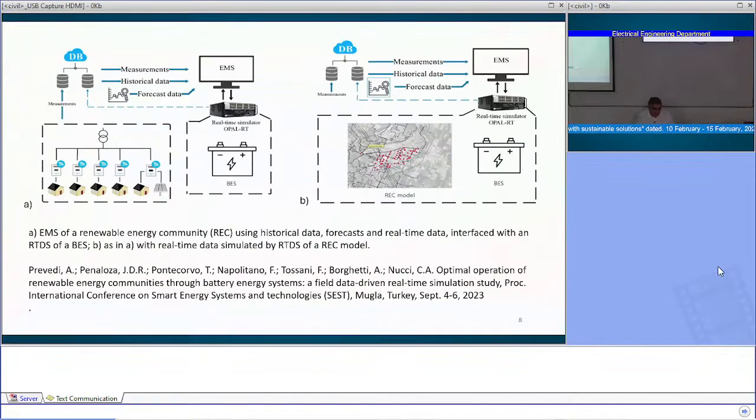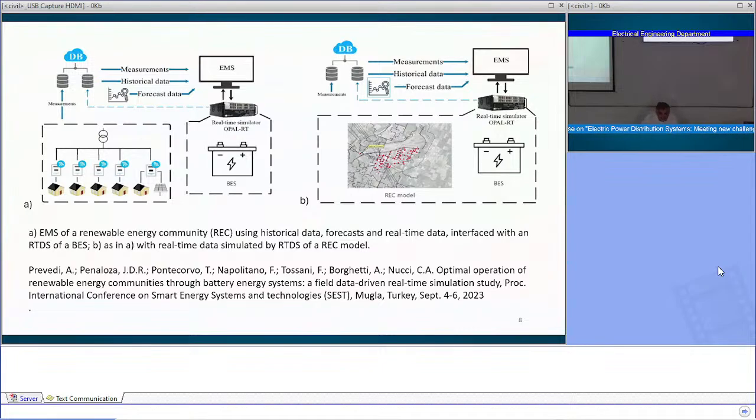The other aspect that I would like to show you is that we have tried in the laboratory to replicate what happens in the local energy community, in order to understand how it works. We used a real-time simulator in which we implemented the energy management system, so this optimization. We did two tests. One takes measurements directly from the final users of the local energy community in Bologna that I mentioned yesterday, and we represent in the real-time simulator the energy management system together with the model of a storage, to understand how the storage can be operated to maximize the benefits for the community.